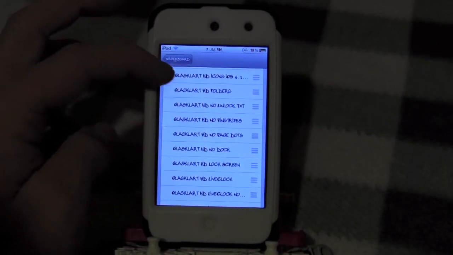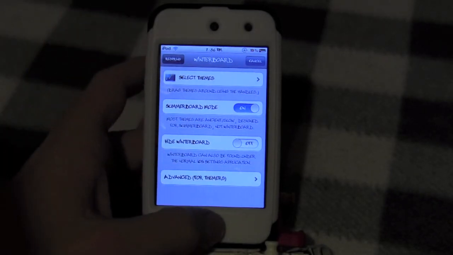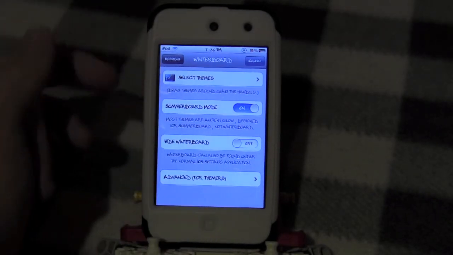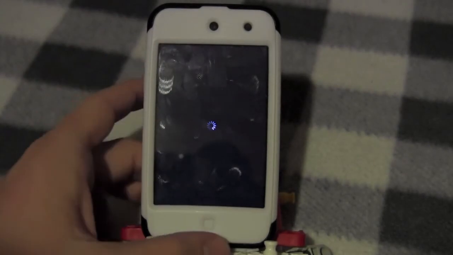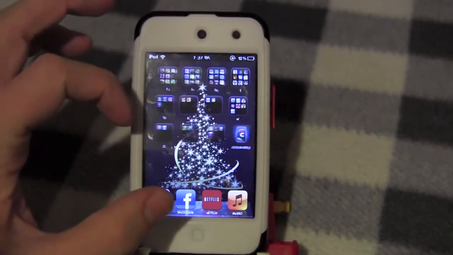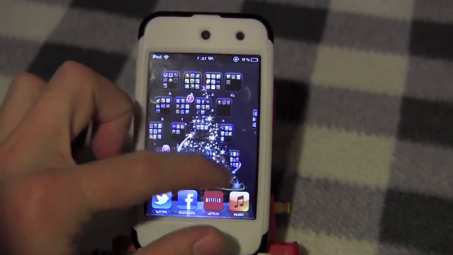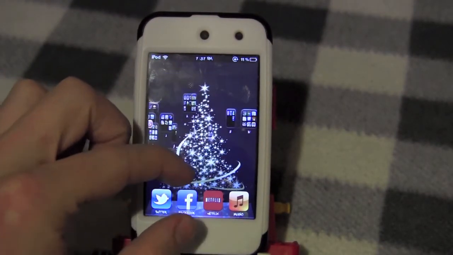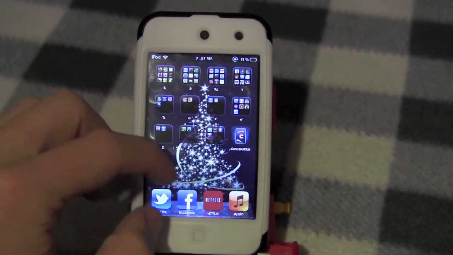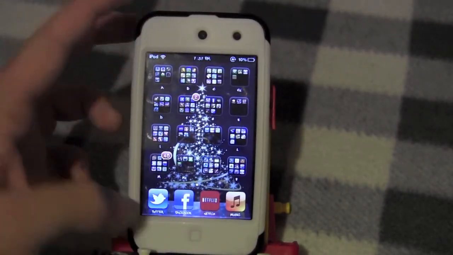I guess I'll just do Glass Card HD folders. I don't know if this is compatible with iOS 5. I know Glass Card is, but I don't know if this actually is. You have to respring, so I'll be back when it's done. Alright, so there's the Glass Card folders. They're see-through, so you can see through them. They're pretty cool. I think I might even leave that on. I didn't realize I had that. So Winterboard is a must have. Get that right away.